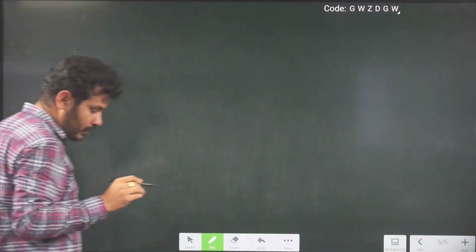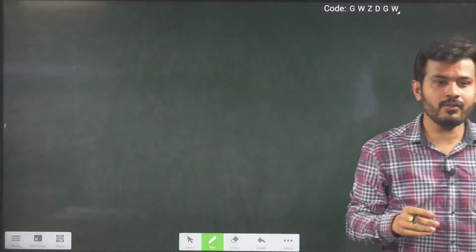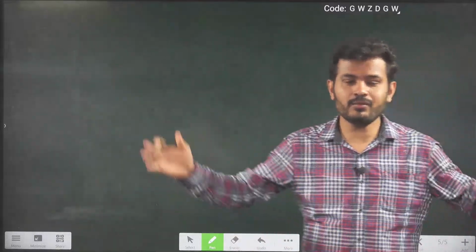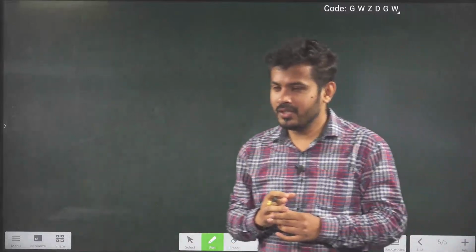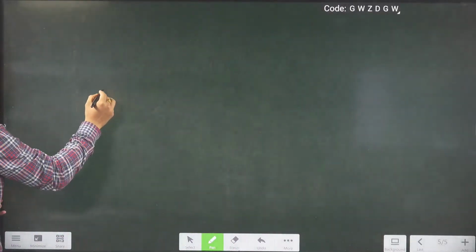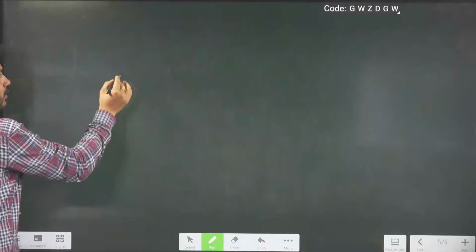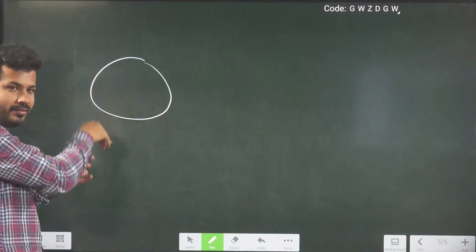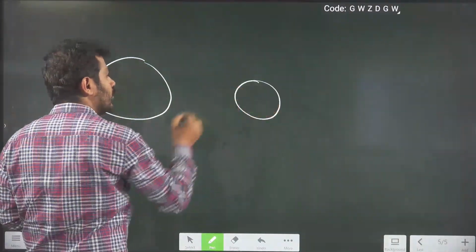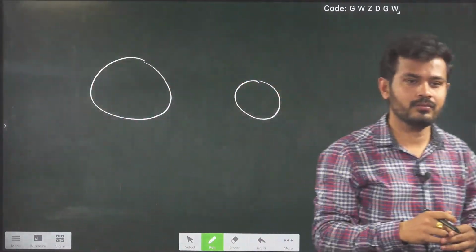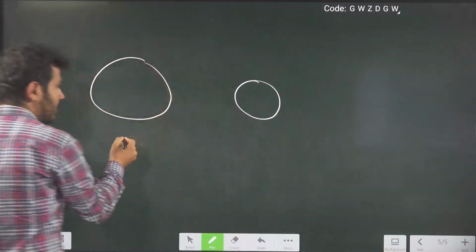So guys, my simple point over here is, suppose that we have a balloon. I am blowing up the balloon. If you blow more air inside, then the size of the balloon will be larger, right? If the balloon's size is more, that means we have more gas inside. This is a bigger balloon, a spherical ball filled with gas, and this is a small ball. In which of these two balloons do we have more gas? The first one, right? Yes.